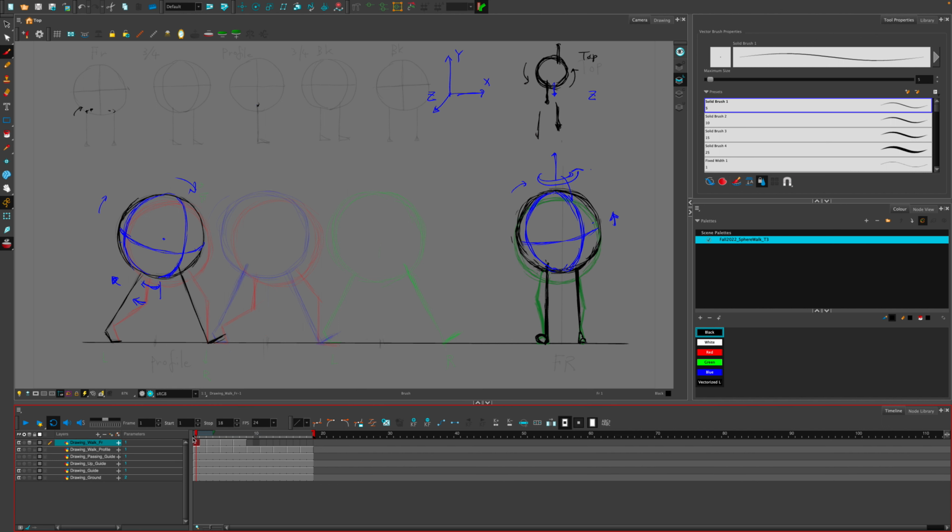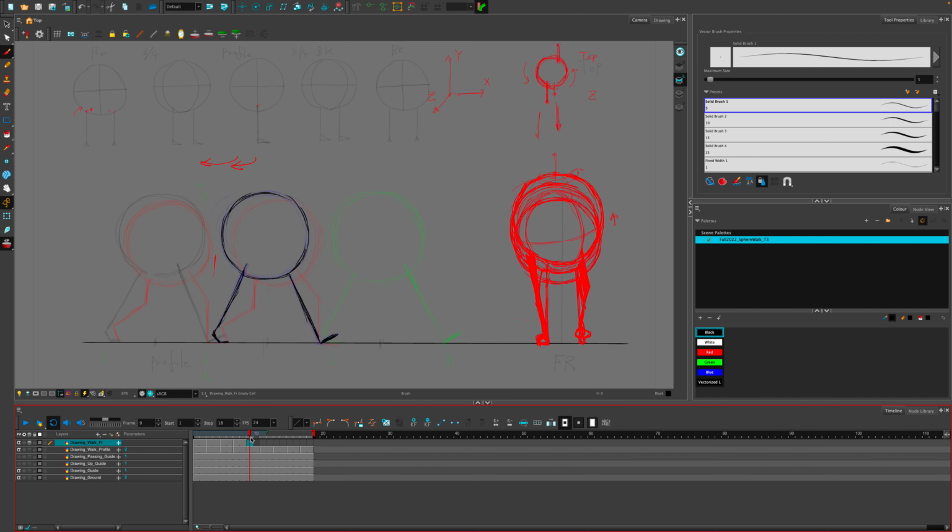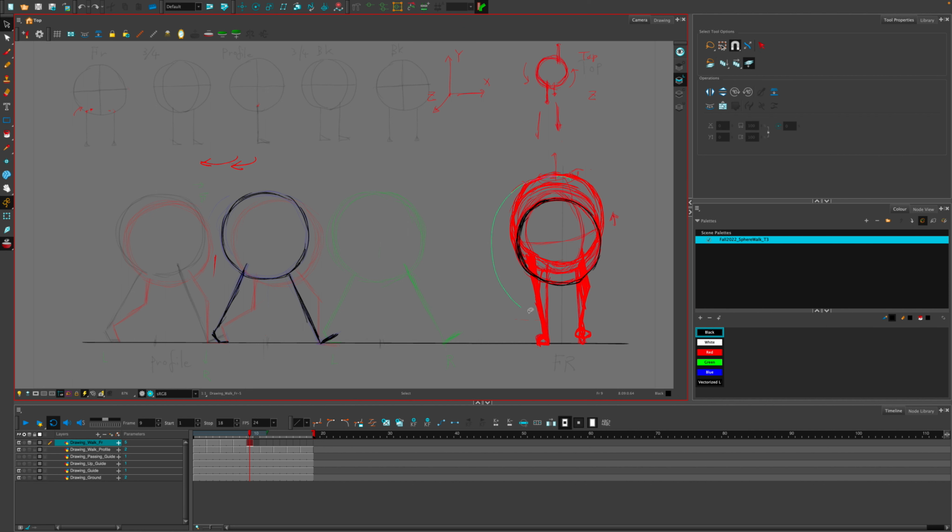Oops, it's kind of hard to see because there are so many previous drawings, but we can still see. Oh, this is a down pose, right? I'm wrong. So this is the lowest one. So we know that this has to be the down pose. We don't have to actually delete that. Let's make it a little higher. So this should be, let's see, this should be the contact pose.